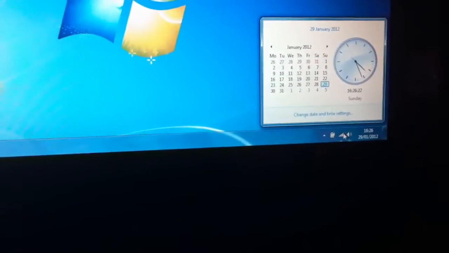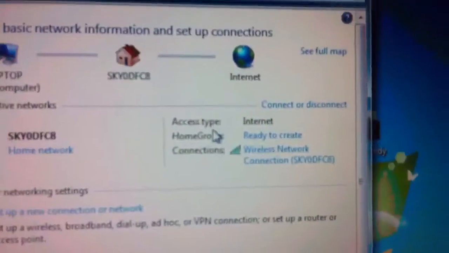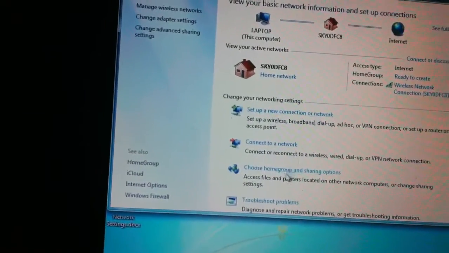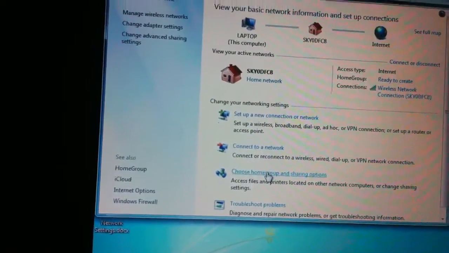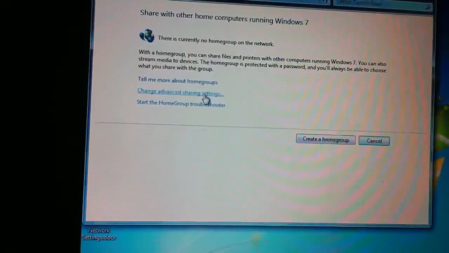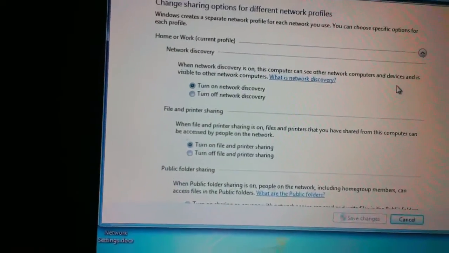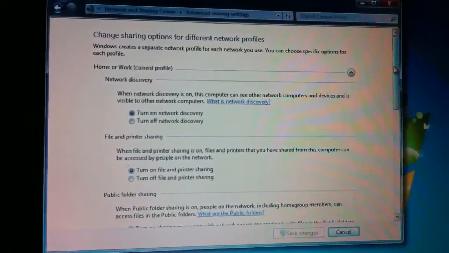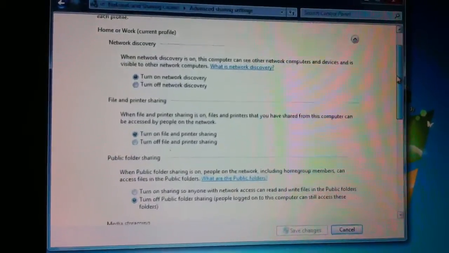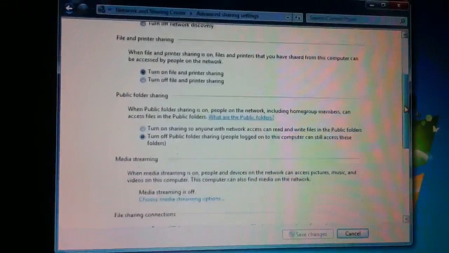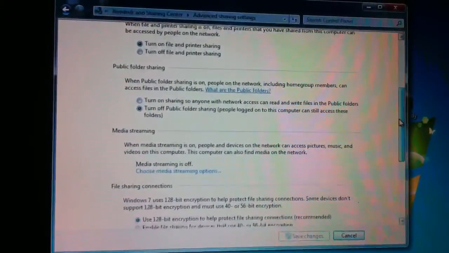So, open Network and Sharing Center. Homegroup, ready to create. I don't have one set up as per guidance. If you go to choose homegroup and sharing options, and then change advanced sharing settings: network discovery set to turn on, file and printer sharing set to turn on, public folder sharing I've just got off because I don't use public sharing, media streaming not interested in at the moment, turned off.